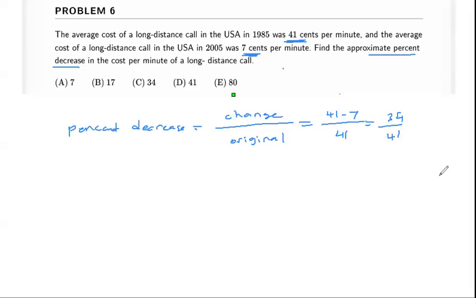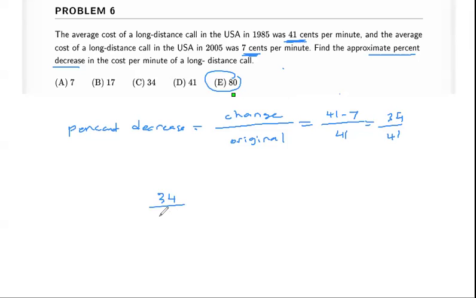At this point, you don't really want to do a division, because 34 divided by 41 does not look like nice values, especially with our calculator. But you know, this is like 35. It's almost close to 41. And then 34 is larger than half of this number, which means this fraction is larger than 1/2. If this is equal to 1/2, that has to be 50%, but it's larger than 1/2. And then there's only one choice that is larger than 50%, which is choice E. But if you really want to do the fraction division, you can do that.